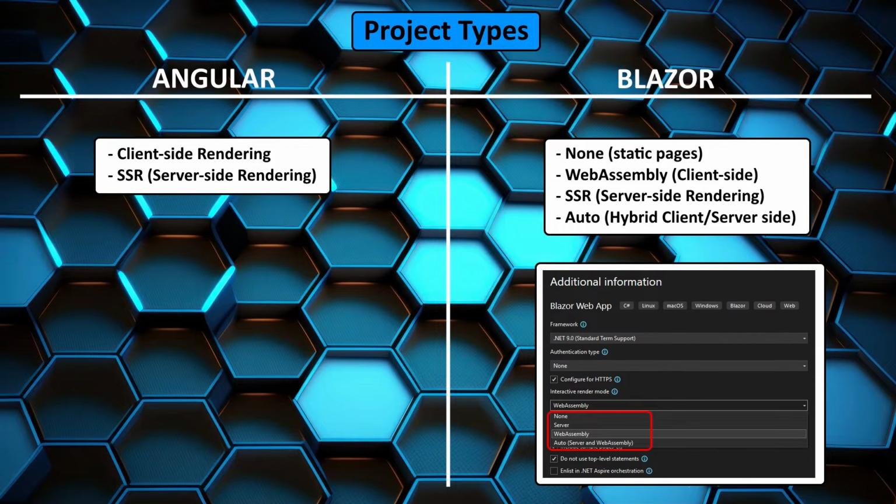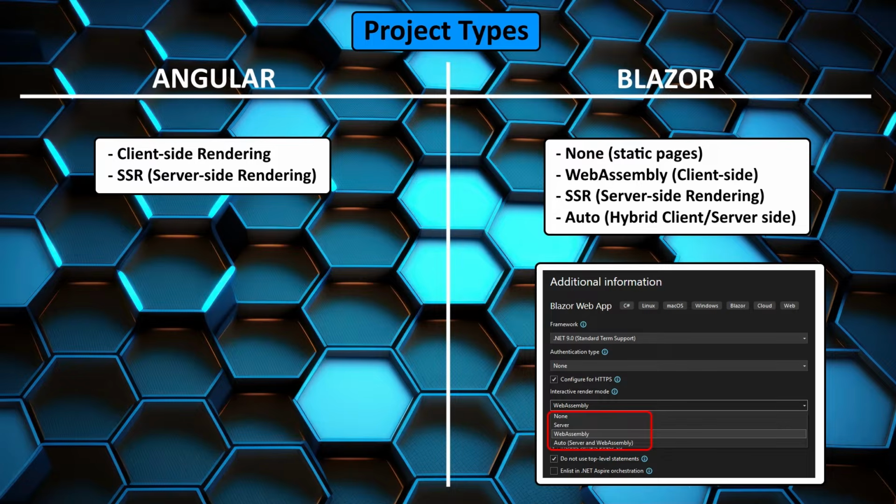When creating the app in Angular or Blazor, we have options of what kind of project it will be. In Angular, we have the default client-side rendering app, and with the latest Angular version, we also get server-side rendered apps. Just as a reminder, a client-side app is downloaded to the client's device and rendered by the client's device, while for the server-side project, the pages are pre-rendered on the server and then downloaded to the client. This places less strain on the client device.